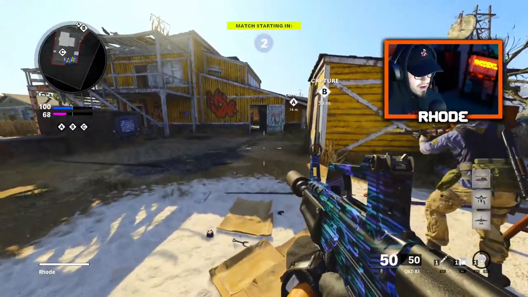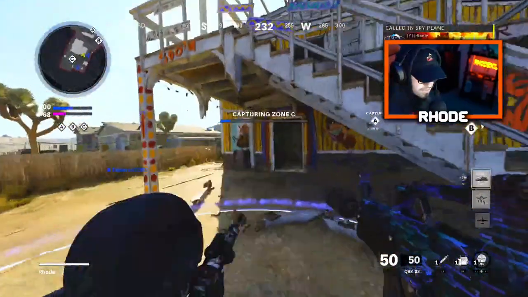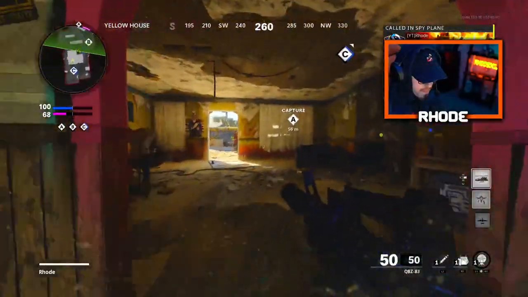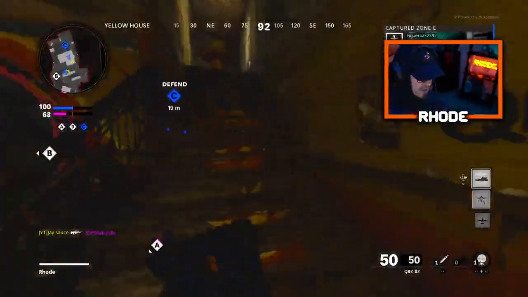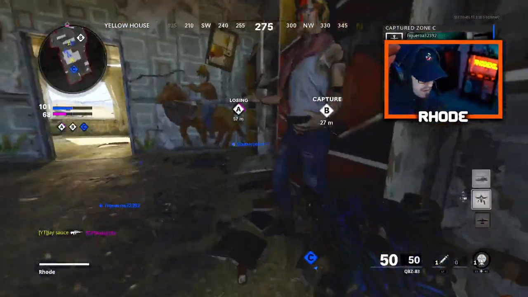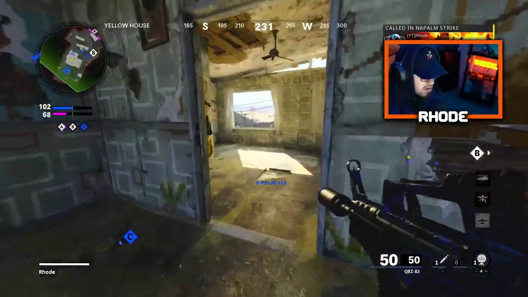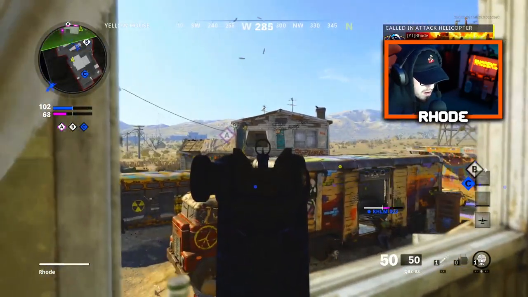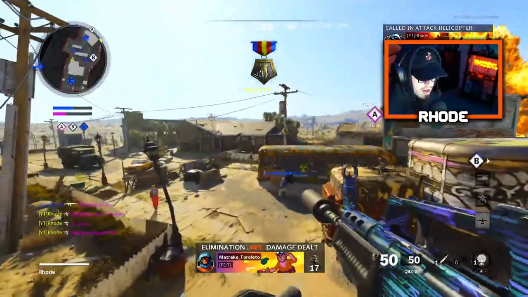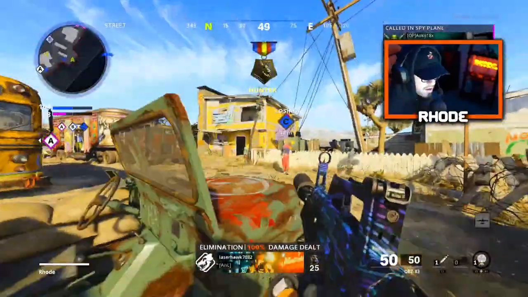All right. Need to hold middle down. I got all my streaks. Taking the objectives. Cover me. Taking the objective. Securing Charlie. Taking the lead. I'm gonna go up top real quick. Charlie locked down. Enemy spy plane inbound. Oh, nice. Oh, they already flipped, Jay.